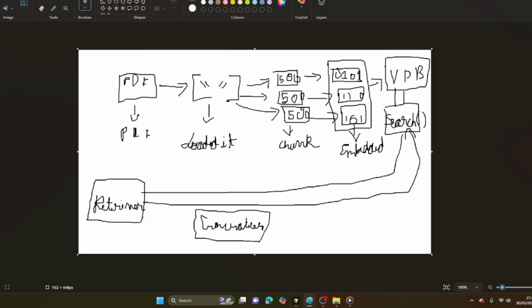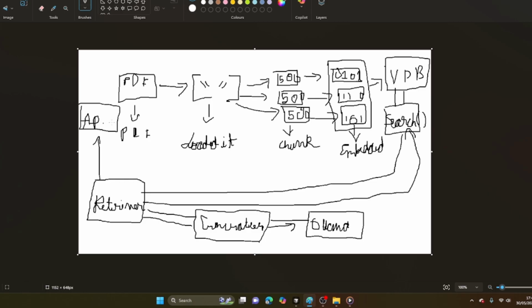It's just going to send the query and the most relevant chunk to our Ollama agent running here, which is just going to return the response. That returns it back here, that talks to our API, which we're going over in just a minute, and that communicates with our Next.js frontend.